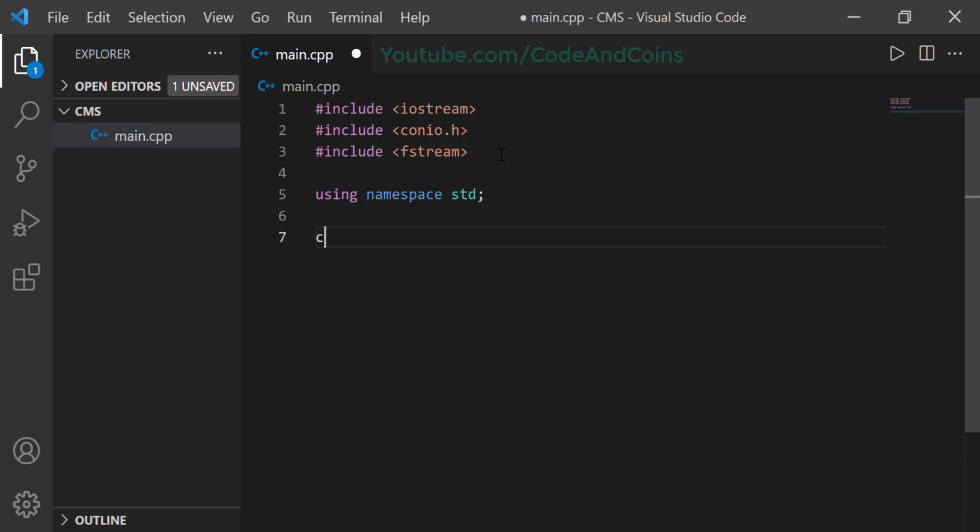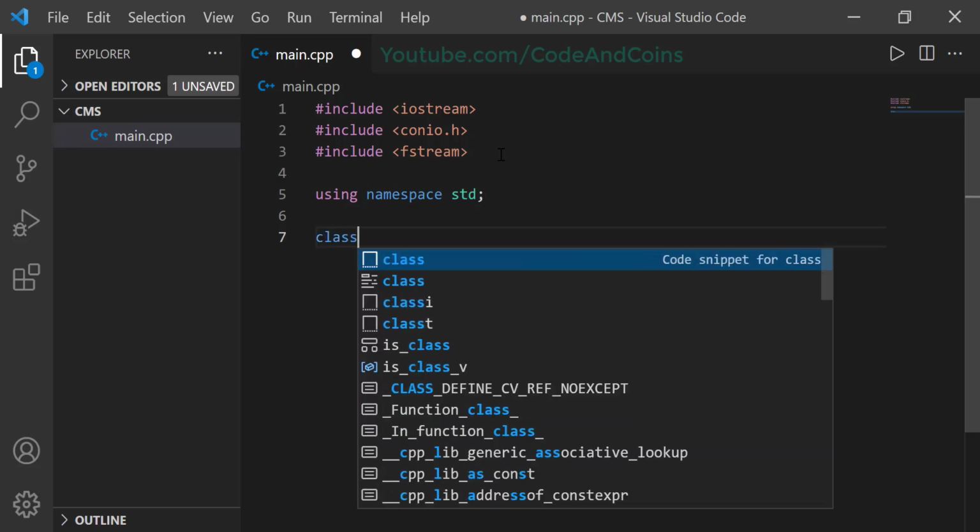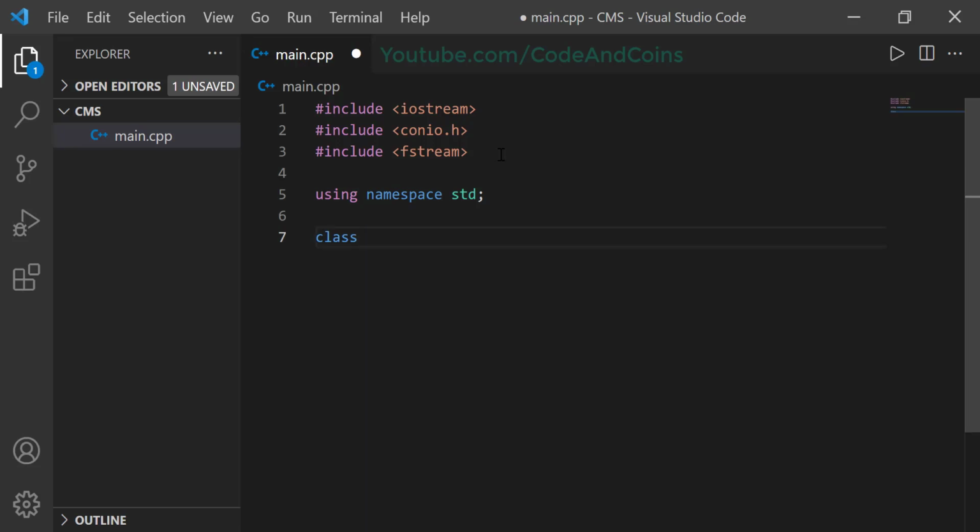Then create a class called contact. Now let's make some data members and make them private. So declare private.